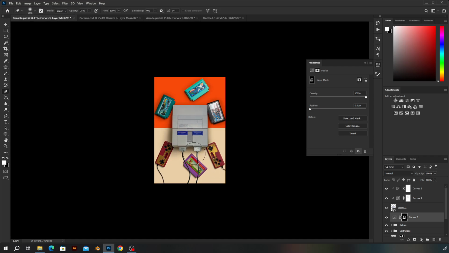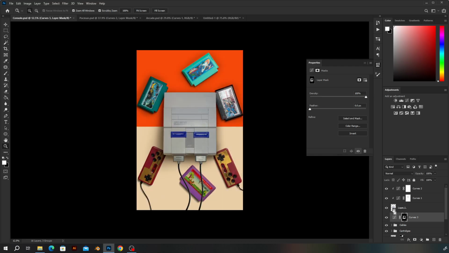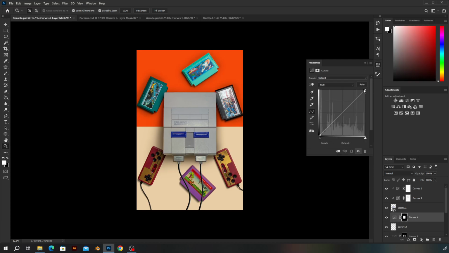And you could of course use an eraser and try to soften up this shadow, or the edge of the shadow. Let's look at the before. Looked flat, and now we have a shadow. Alright, so we could press Ctrl and click on the Super Nintendo. Let's add a new layer. Let's use the curves adjustment layer since we are already using that.